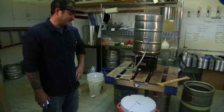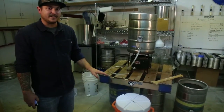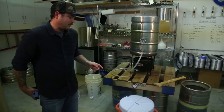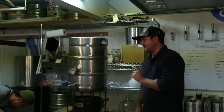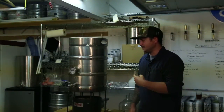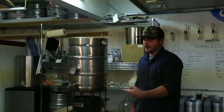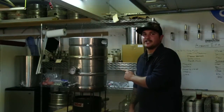So now that we're completely doughed in, we've capped the mash tun, keeping the heat in there. Our target is 150 degrees. At this point, we've started the timer on the cell phone or whatever you want to use, and we're mashing for 60 minutes. So while we're waiting for the mash to complete, we've added 7 gallons of fresh water to our hot liquor tank, and we're heating it up to our strike temp of 162 degrees. There's about 20 minutes remaining in our mash, at which point we'll pop the lid on the mash tun and start draining the wort to our boil kettle while we are sparging with the 160 degree sparge water.